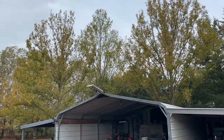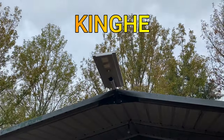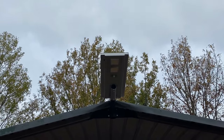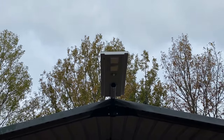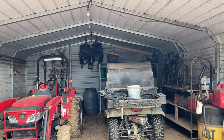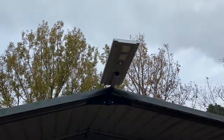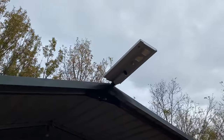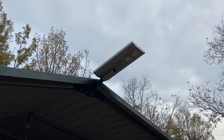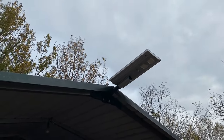This one out here was actually the first one I got. It ain't near about as bright as that one on my carport, but it's bright enough. It comes on like a dim light at dusk, and then when we walk out of here, it turns to bright and brightens up enough that at night I can walk out here and get something. These lights have been over a year — this one here may be two years. I've had no issues with them whatsoever. They got remotes, but once I got them set the way I wanted them, I put the remotes in the shed and don't ever fool with them.